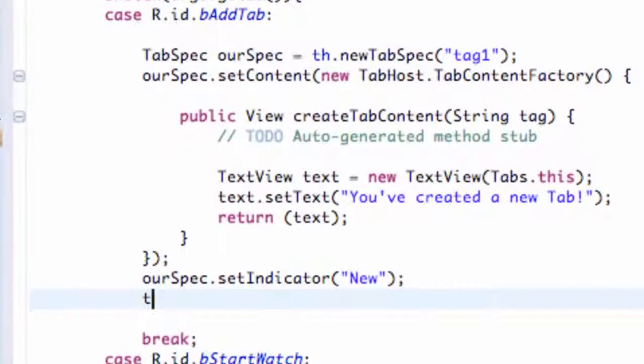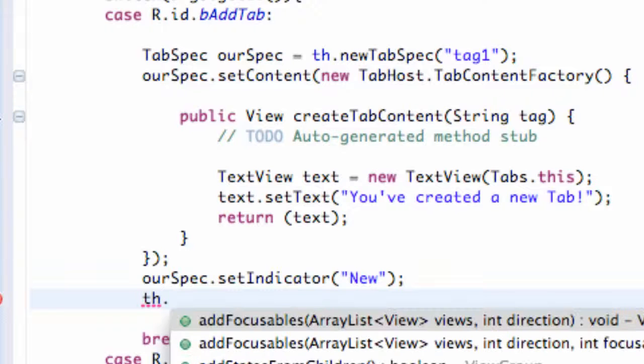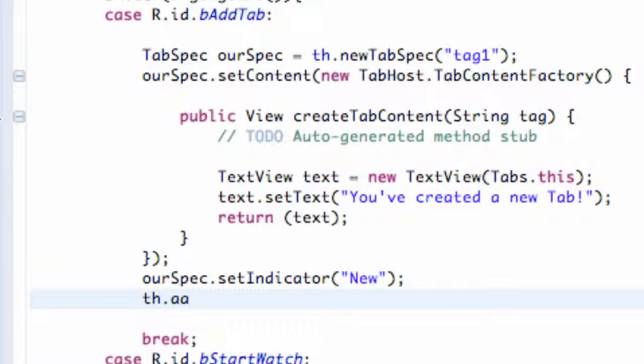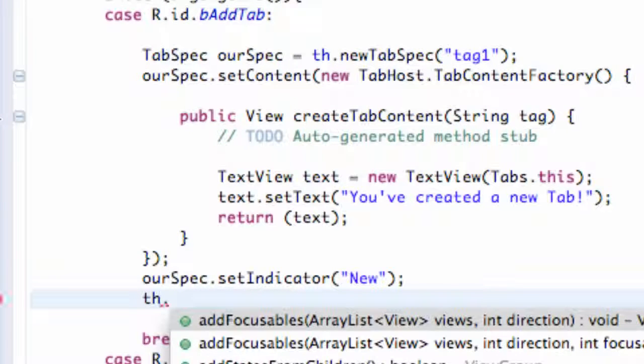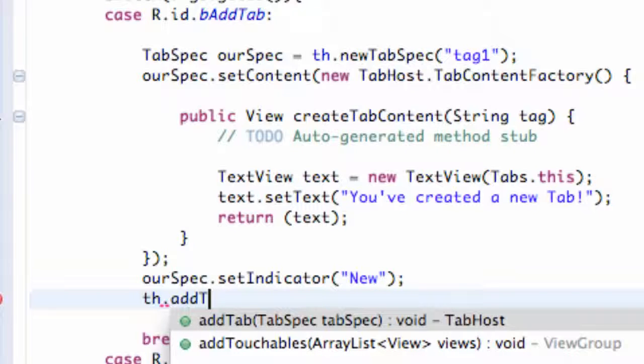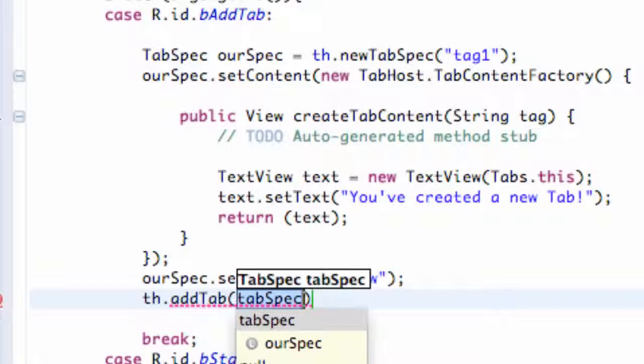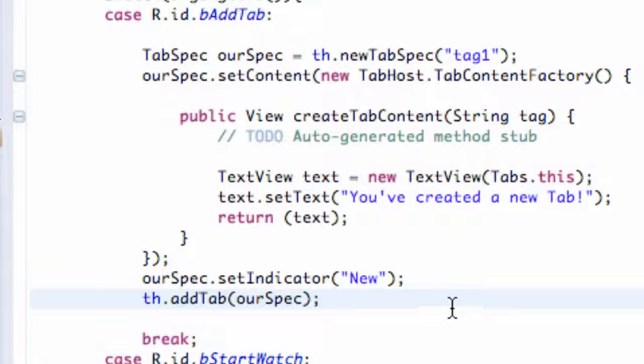And then again we just refer to our tab host, and then we just say tab host add tab, and we're going to say our spec. So I don't know if I went too quickly through that, but hopefully you understood everything that we did. And let's just run it, make sure it works.